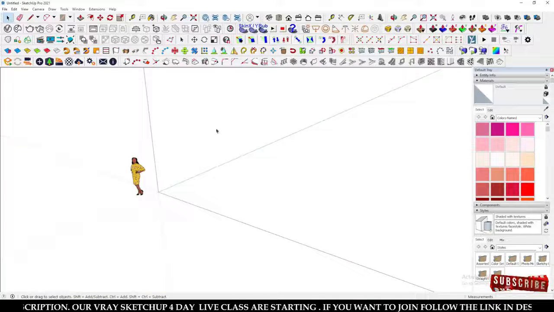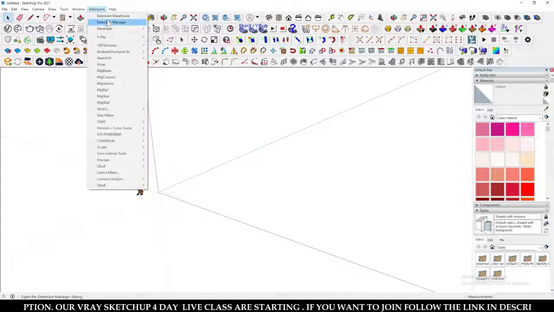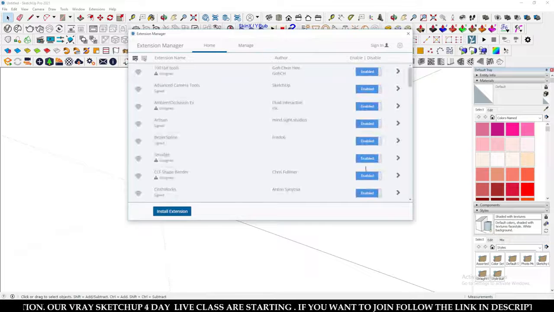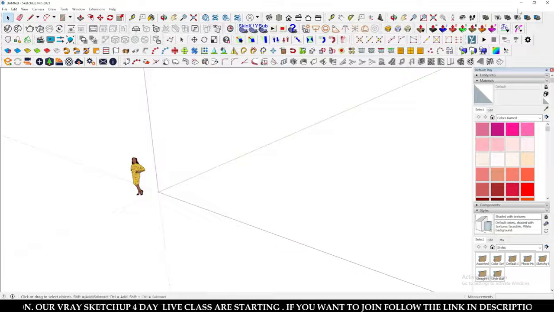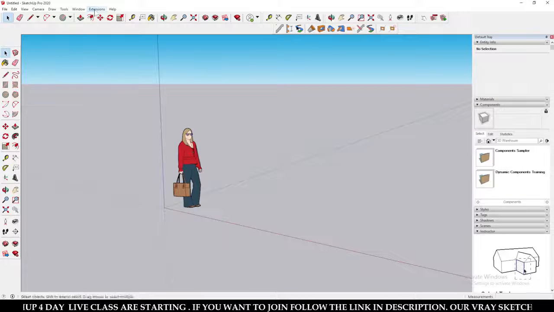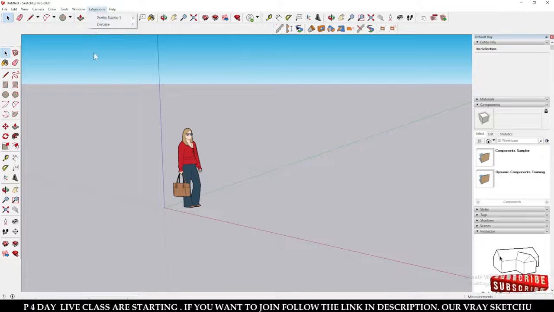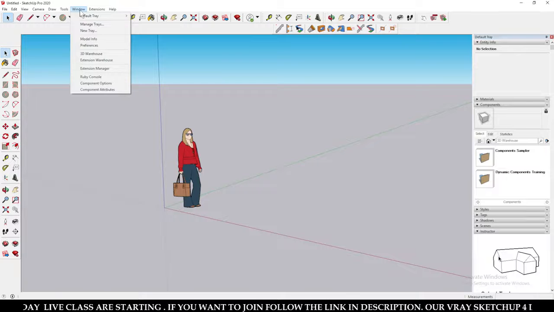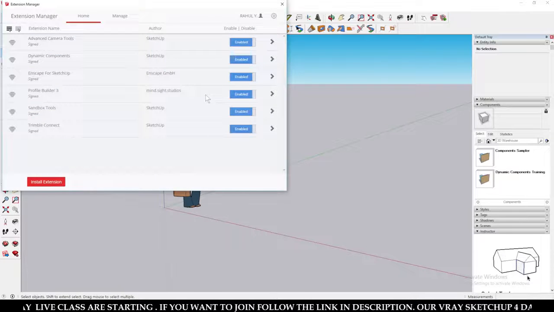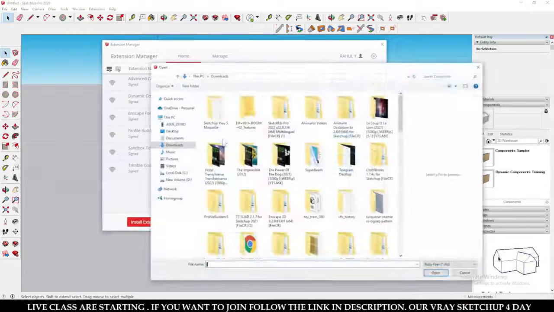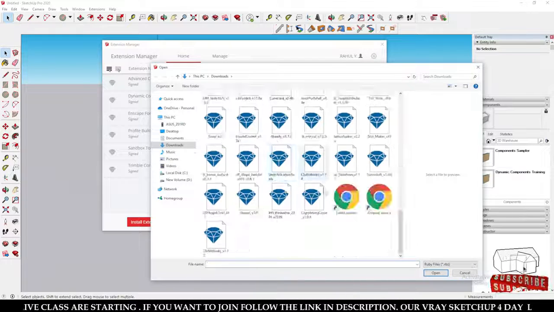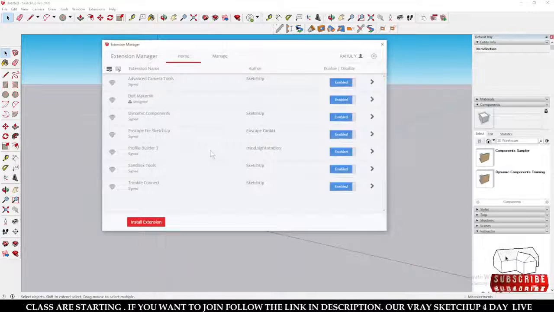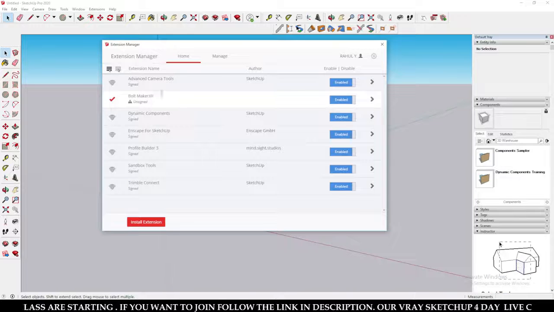Okay, and in 2021 you have to click over here on extension, and it is the same method, click on extension and you can install directly just the same way that you installed in 2022. When you have SketchUp 2020, there is a little bit of change in the previous version. You have to click on window, guys, then you will have to select extension manager, then you will be able to install your extension. Okay, just like that. Okay, and open it, and that plugin will be shown over here.